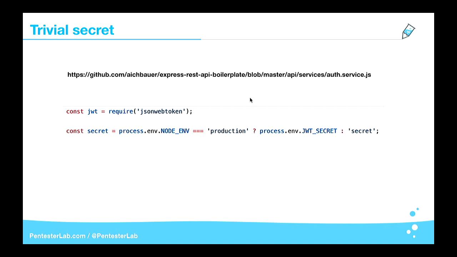So yeah, that's one example of someone using boilerplate, putting libraries together. If you GitHub search that line, it's pretty common to have. By default, in every environment they use "secret", unless it's production, and when it's production they use the JWT secret. But if you make a typo or forget to be in the right node env, you're going to use "secret", and then you're going to get in a lot of trouble.